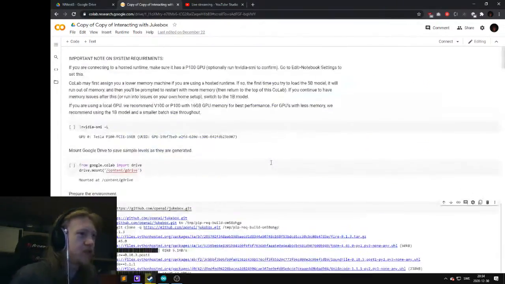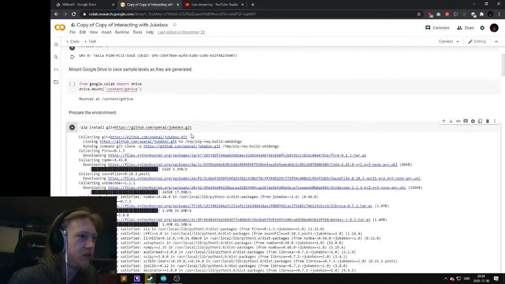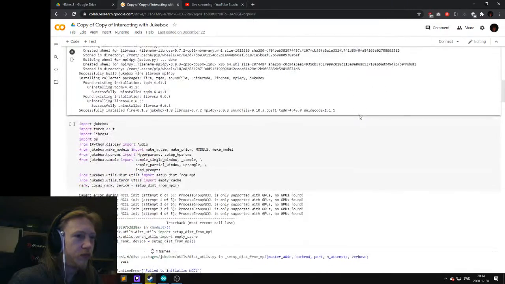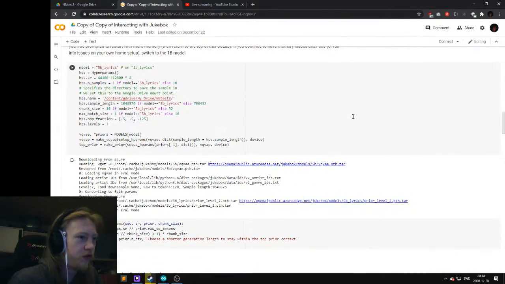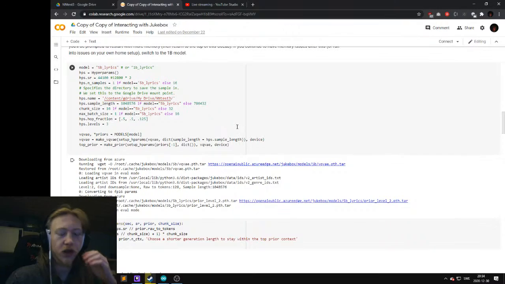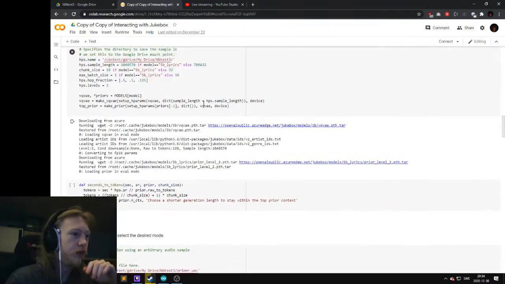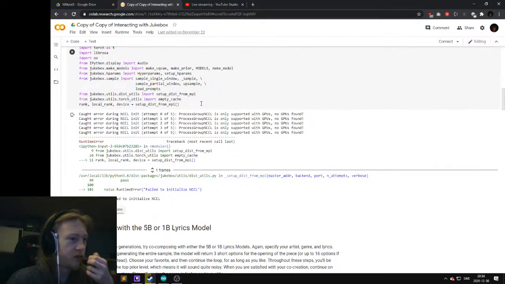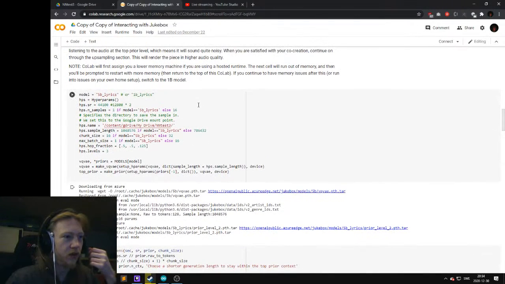But yes, I have set up a slightly modified version of Jukebox here, which is basically the original interacting with Jukebox, but with a bunch of stuff cut out and some stuff rearranged. I've cut out all of the things to do with generation from zero, not primed, essentially.